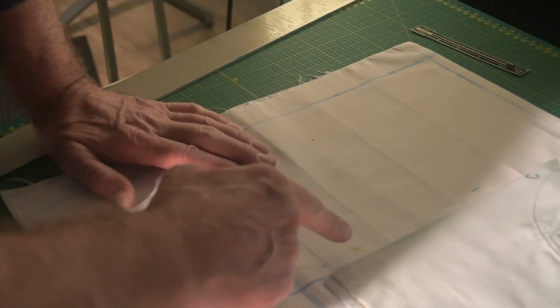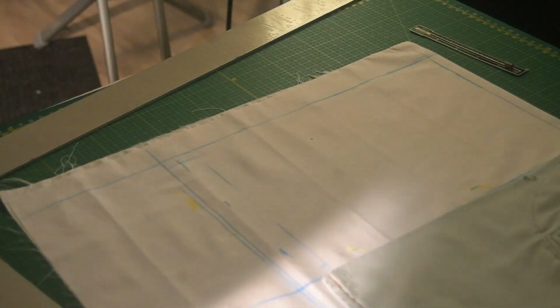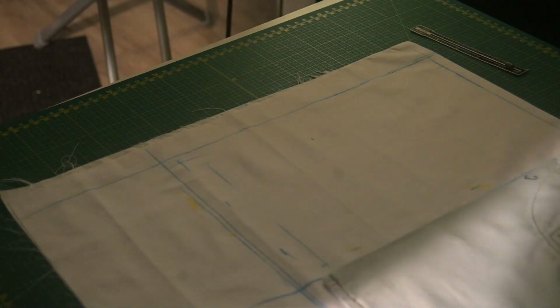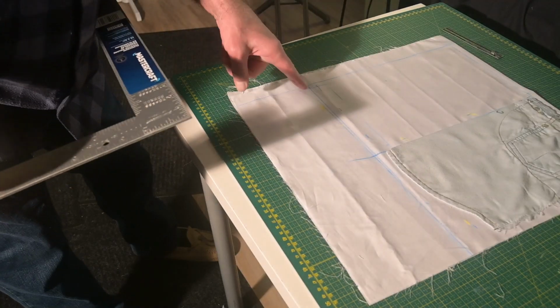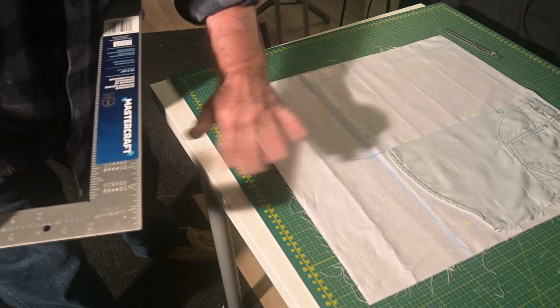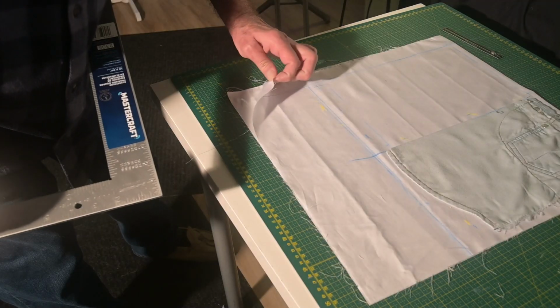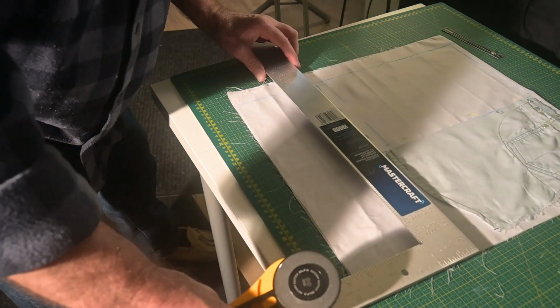That's what I did. I made some errors here, so I put yellow chalk on them, so I know don't cut or measure anymore. Just stay away from it. So here we go. I'm going to get going cutting. I'm going to make a cut right along that line there, all the way across. This whole part is going to come off at the bottom, on both sides, on both pieces, because there's a duplicate underneath.